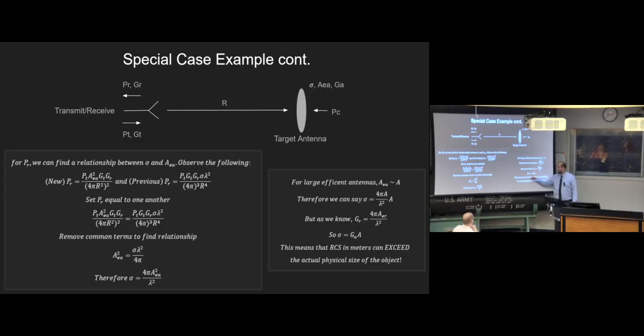Radar cross-section is equal to the gain of the surface, which is just this, 4 pi times the area related to the wavelength. These things don't change. 4 pi, constant. Area, hopefully, constant. And the wavelength, that can change, and it's in the denominator. So what does that mean? Radar cross-section is equal to this gain factor, which is dependent on frequency, and the fixed area of your target.